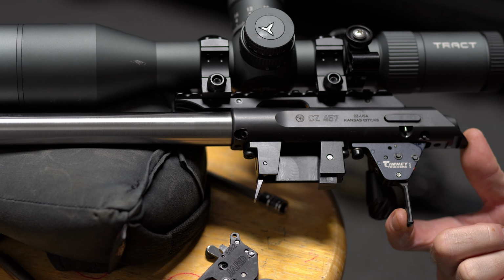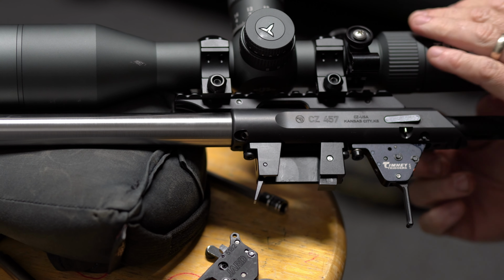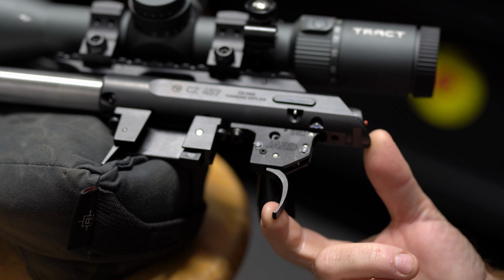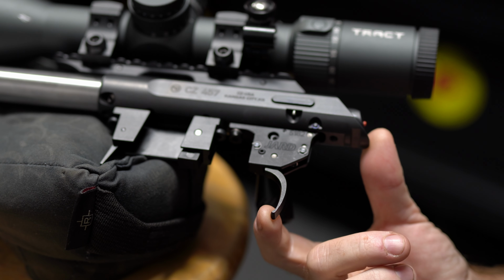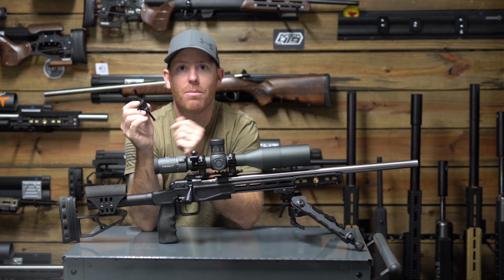Now the next big difference is easier felt than seen on video. So I'll do my best to explain it to you, but there is slightly more trigger movement in the Jard trigger than when you were to compare it to a Timney. The Timney has just the tiniest amount of movement, and although it breaks heavier, it does have less overall trigger movement. That may or may not matter to you.